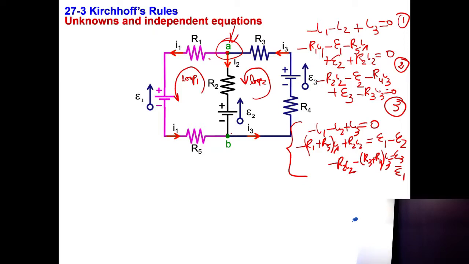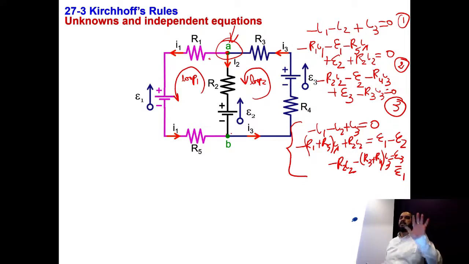The current direction, remember, we assumed these are the current direction. And when we solve, we will find the values of the current. If we find a positive value, that means the assumption we took is correct. But if we find a negative value, that means the assumption we took is wrong. Okay? After we have solved, we can correct the direction of the current. So assume directions for the current. This is important. Assume a direction.